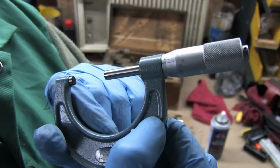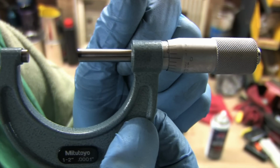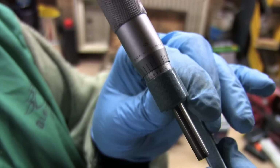Once again, you zero the micrometer with your reference. Don't forget to make sure your reference and the micrometer are squeaky clean, or else 0 doesn't mean anything. And check all your marks again. We're using the 1 to 2 inch micrometer, so the 1 inch is a given.